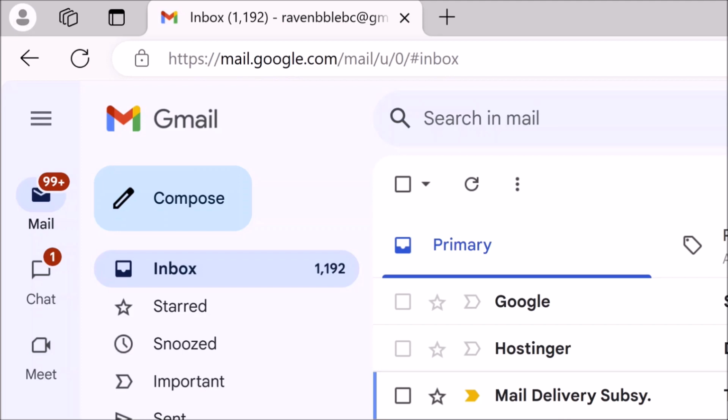As you may have noticed, when I first got into my inbox, it said inbox followed by the number of emails, which is embarrassingly a lot. And then it says the email address and all of that.